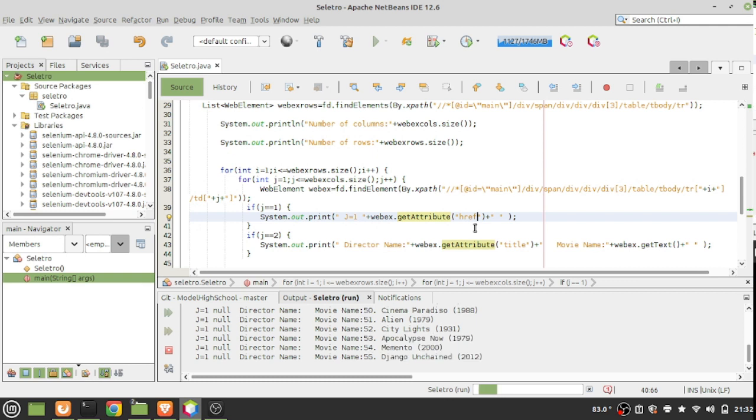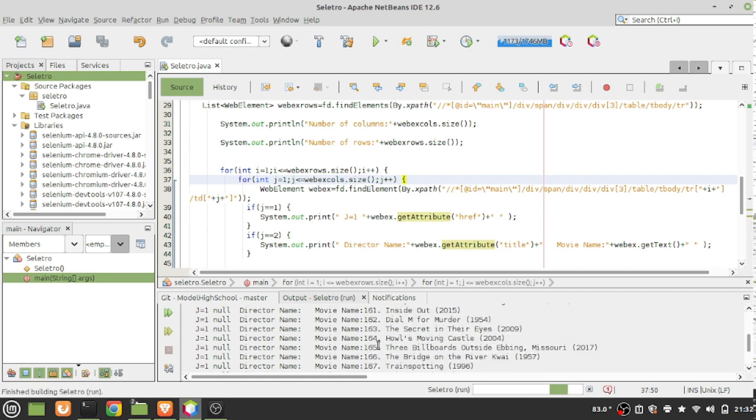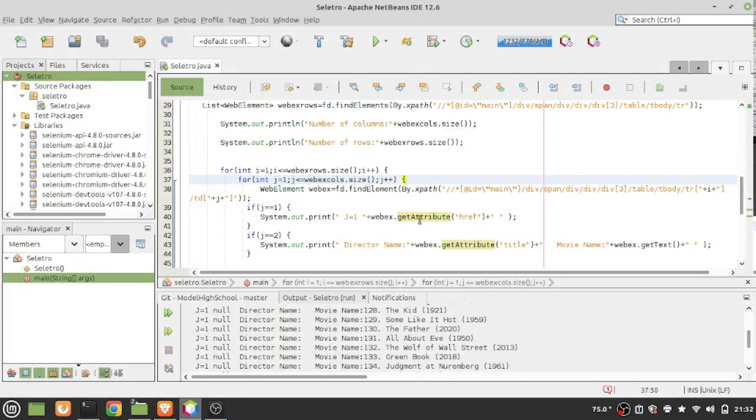It is still not showing anything yet. It is showing the name of the movie properly, but it is not showing the hyperlink. I guess it's not able to find the hyperlink properly.